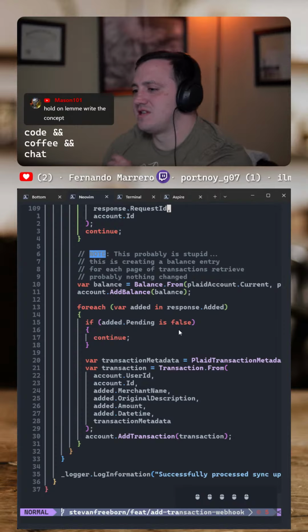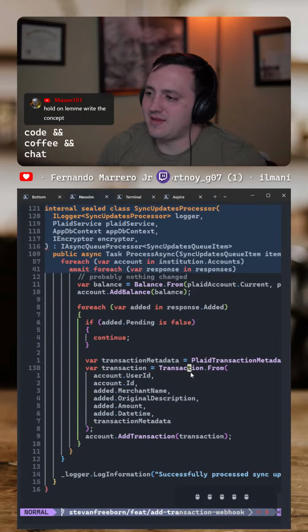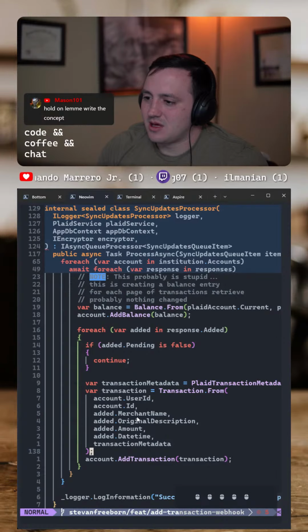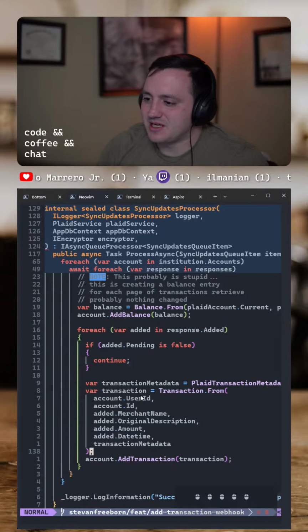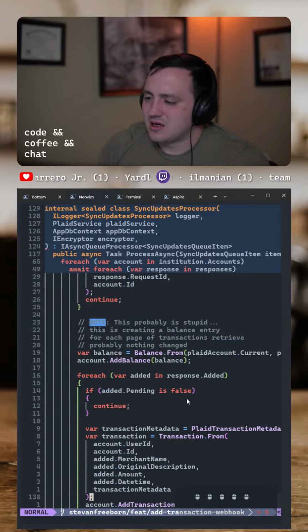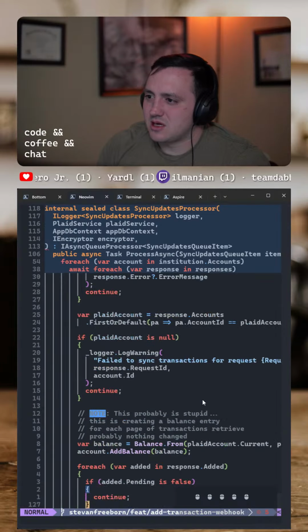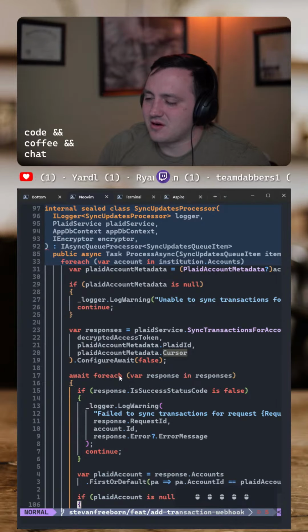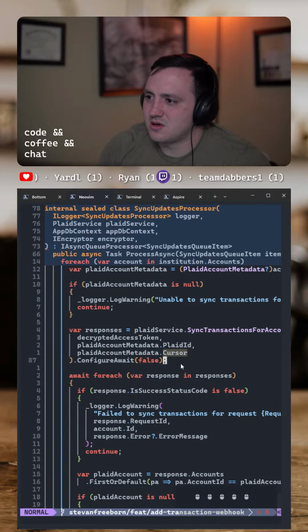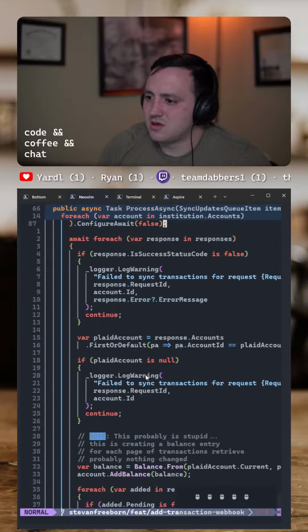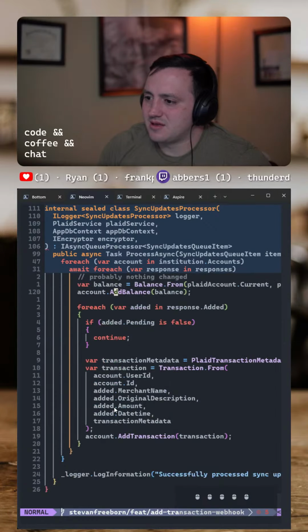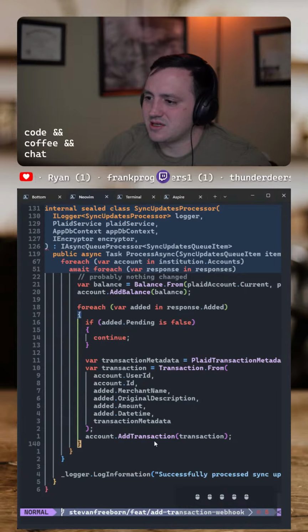I think I can do this in fewer requests, if I understand the way the Plaid API works. But that's probably an optimization thing. I do, however, need to save the cursor. So we add the balance, we add the transaction.